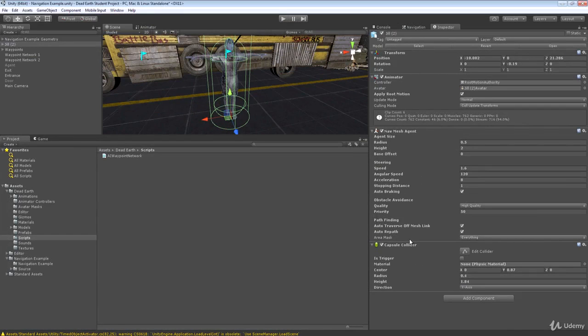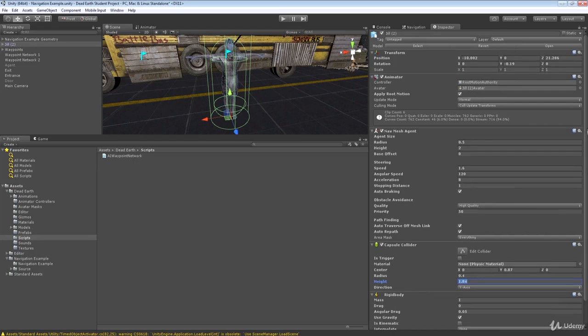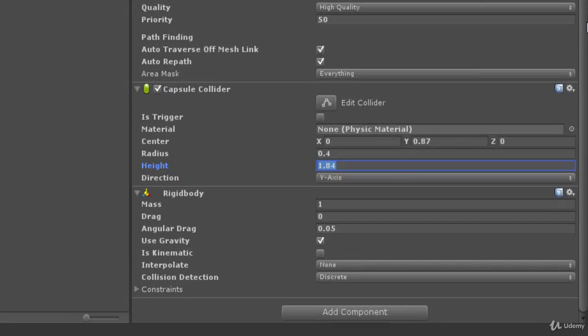We're also going to need to add a rigid body to this game object so that we're notified when it enters certain triggers that are placed throughout the level. So I'm going to choose Add Component, I'm going to type RIG for rig, and then I'm going to choose Rigidbody. We don't wish our zombie to be influenced by physics in any way, so we wish to choose Is Kinematic. This means we're still going to be notified when this rigid body enters certain triggers, but the physics forces that are at play by the physics system will not be applied to our character, and we will be able to move it normally, or in our case, by using the animation system.